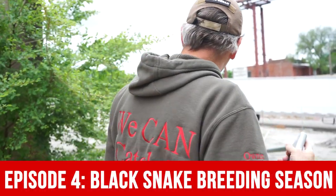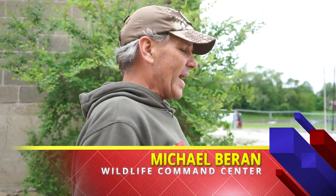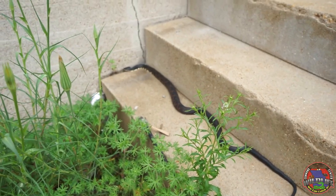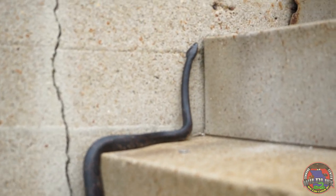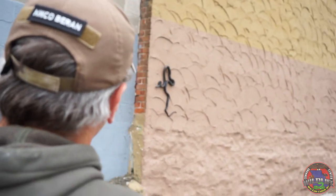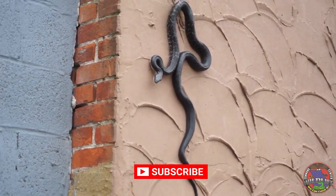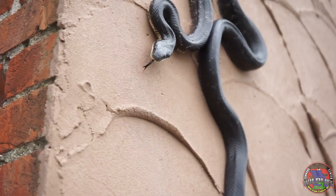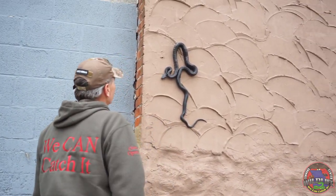The Wildlife Command Center is responding to a property that's being sold and they've got snakes. This is black snake breeding season, so we're just going to go around and find all the black snakes we possibly can. There are always plenty of them, especially in the afternoon when this wall is getting some sun. It looks like somebody was trying to make a run for it or climbing the wall to get some sun. This is a black rat snake — appears to be a pretty big female, about four and a half feet long.